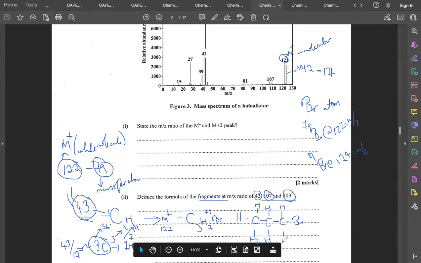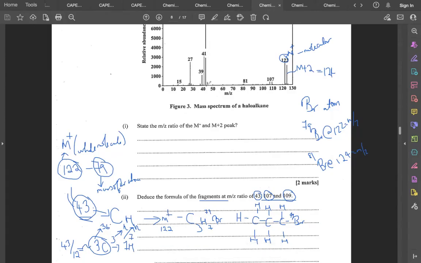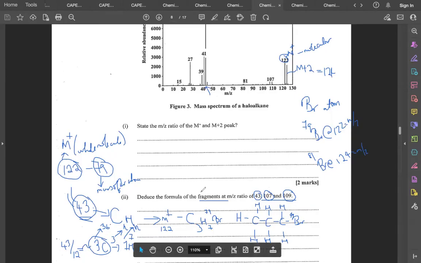Yes, miss. All right. So we're here now, guys, and of course this is 79 because this was our molecular ion peak, which corresponds to the 79 bromine. They're asking us about the fragment at 43 m/z. This 43, this base peak or most stable fragment. What is the formula for that fragment? If we break this, we're not going to have our Br in it. It's when we took out the Br that we got 43. Remember that?